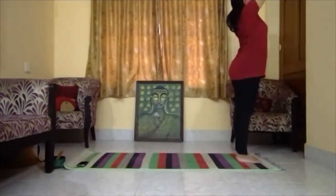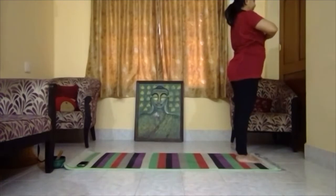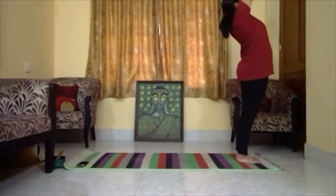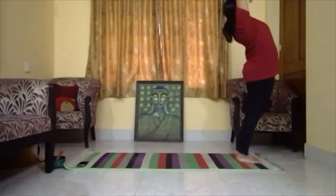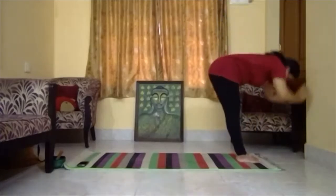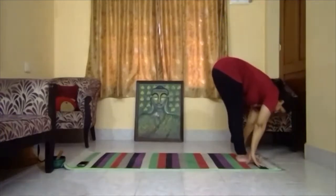Namaskarasana. Inhale and exhale, hold. 1, 2, 3, 4, 5. Utkatasana. Inhale and hold. Another half now. 1, 2, 3, 4, 5. Padahastasana. Exhale and hold. 1, 2, 3, 4, 5.